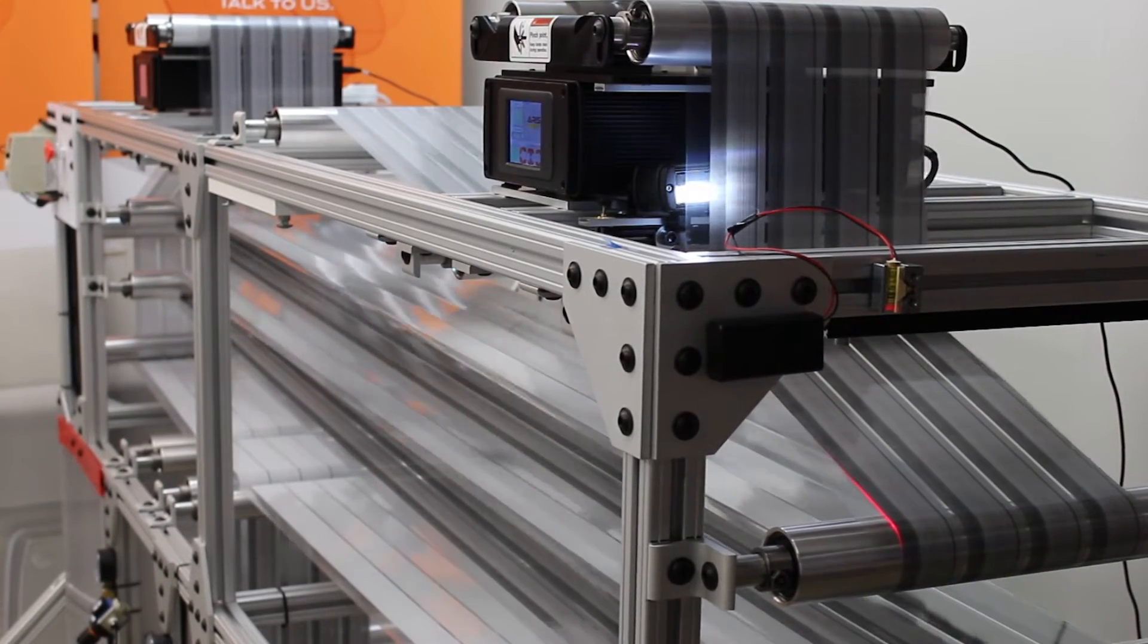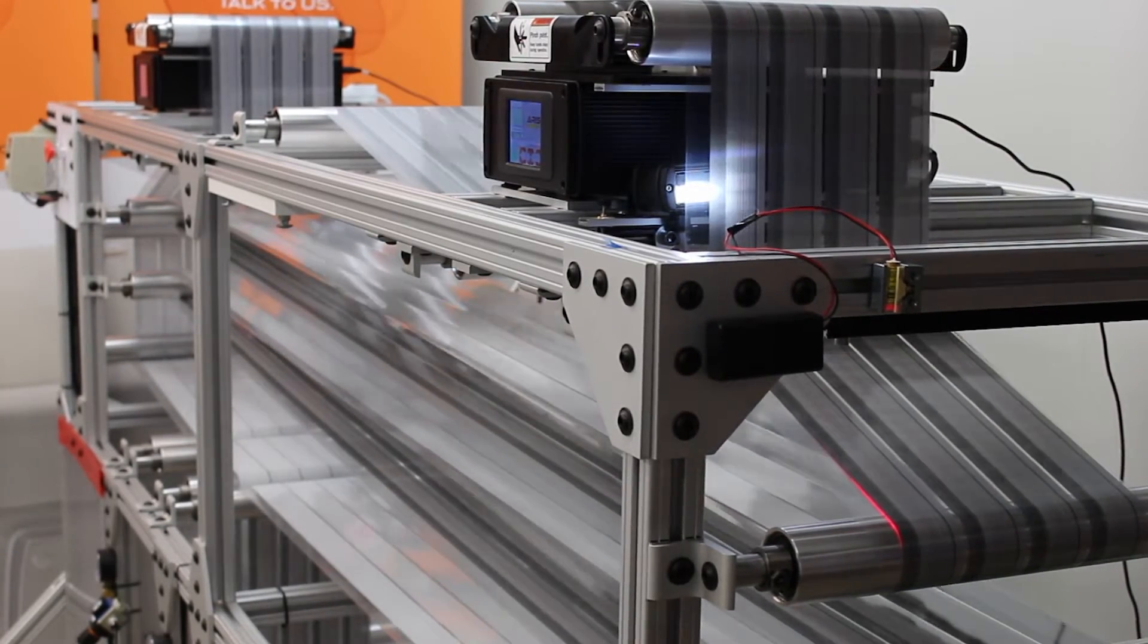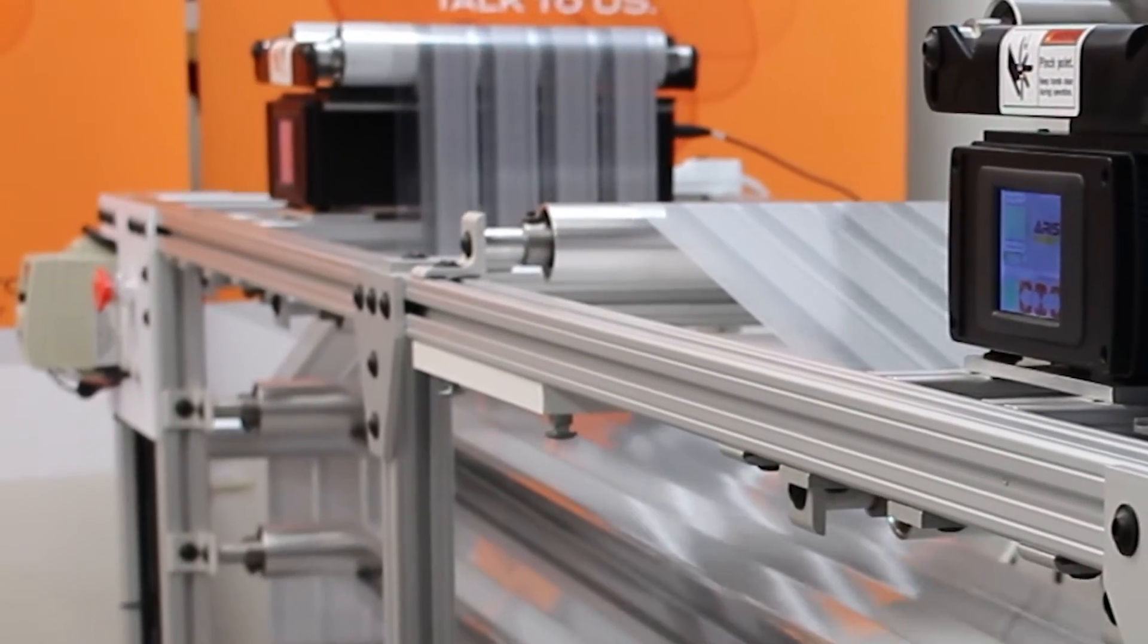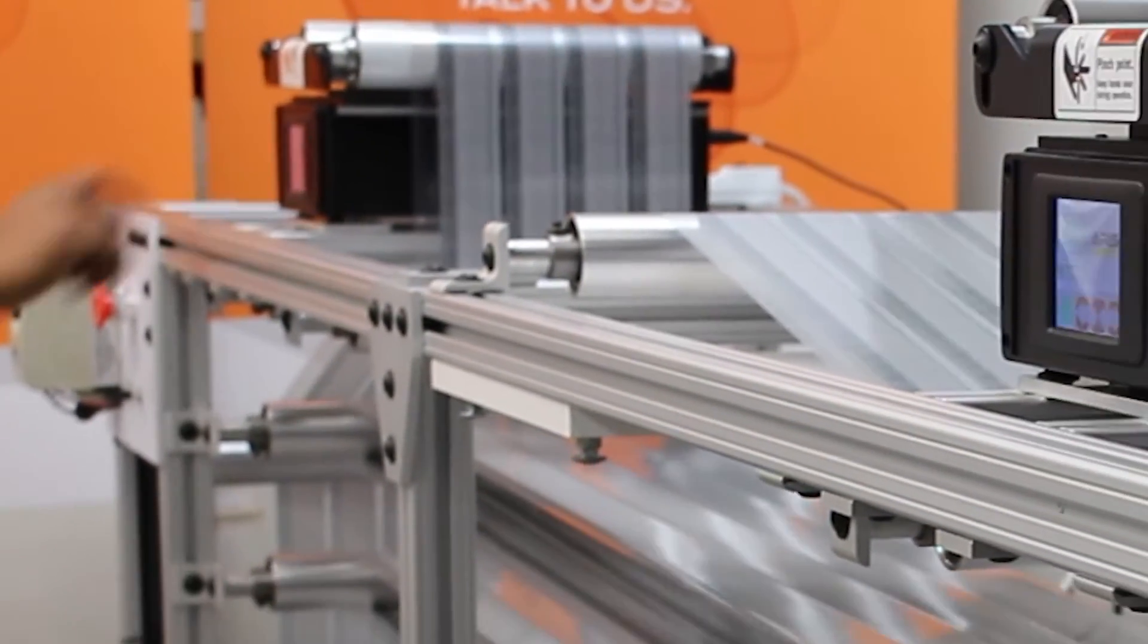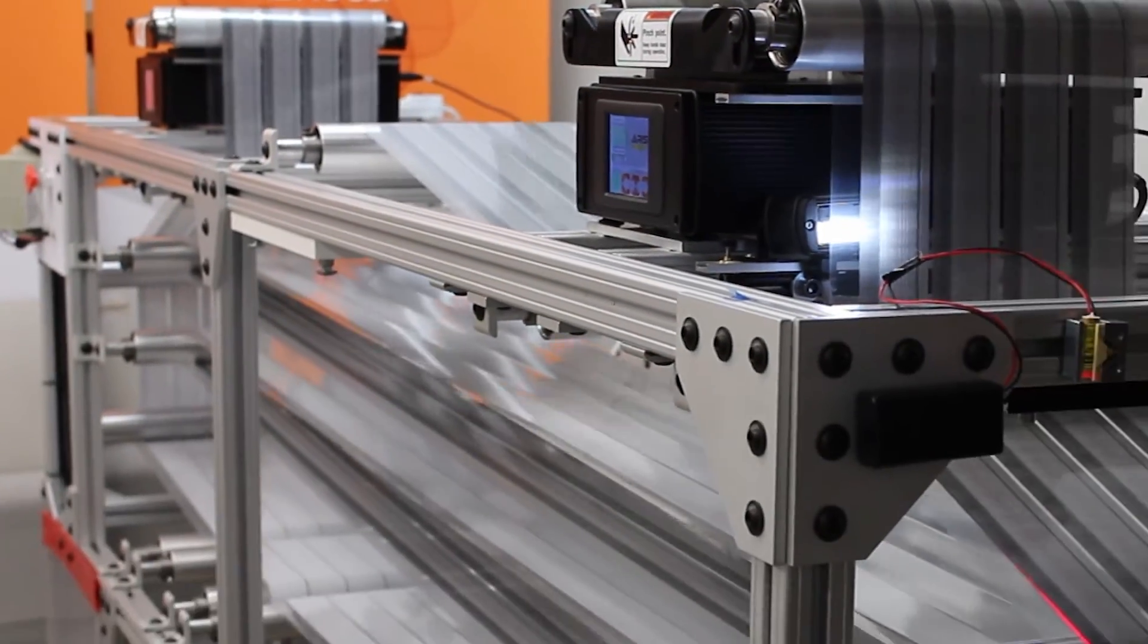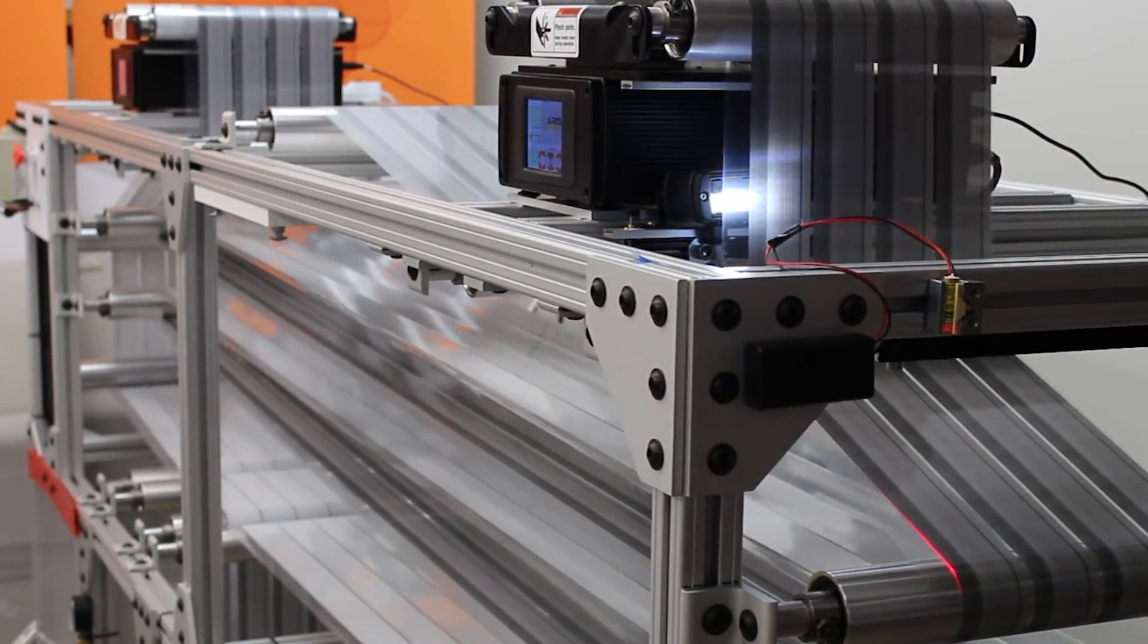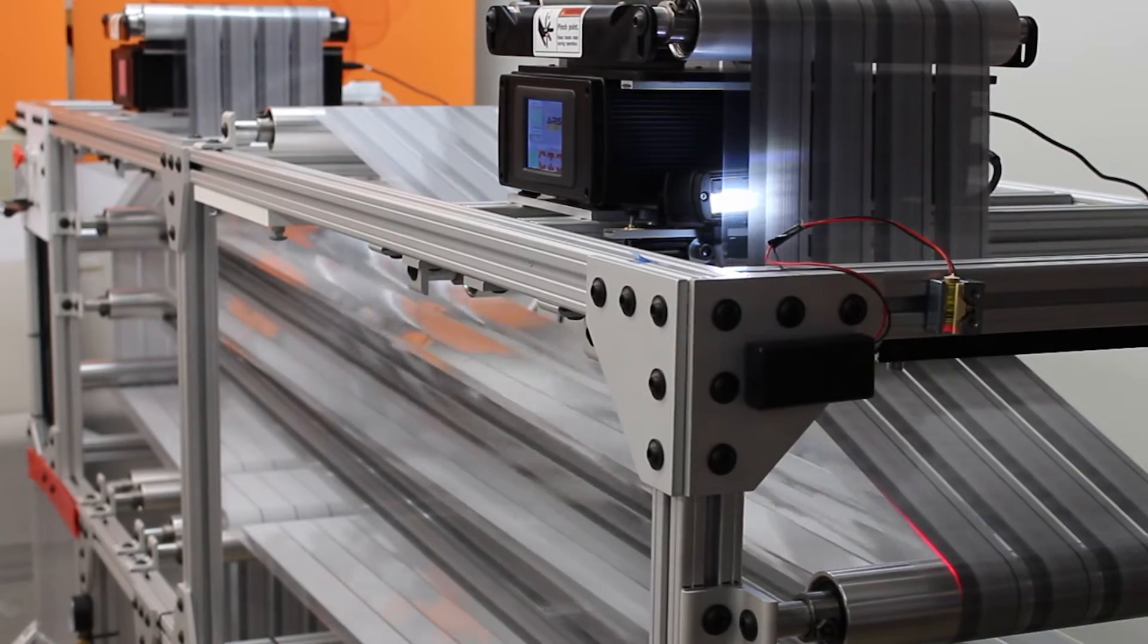In this video, we used two web guides as a test machine to introduce several speeds and disturbance frequencies. One web guide creates a disturbance while the other corrects this disturbance. This test allows us to evaluate how our machine adjusts to these different disturbances.